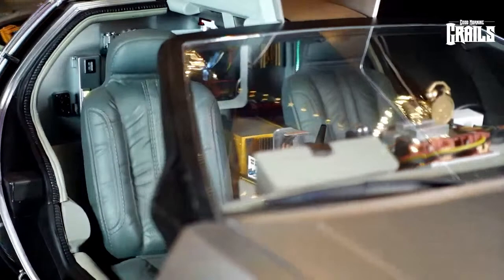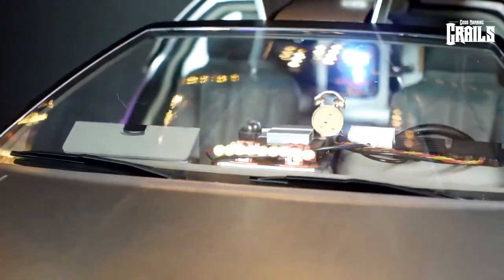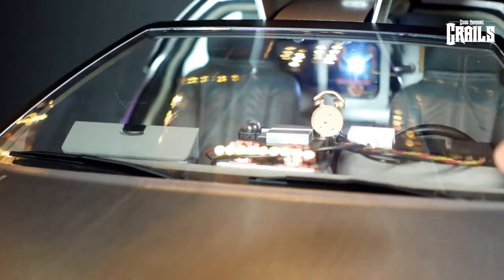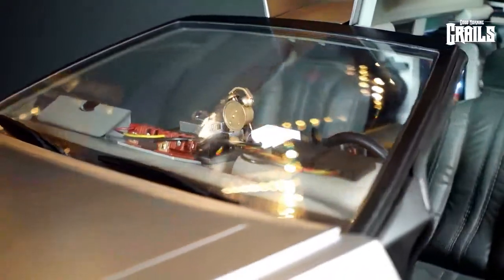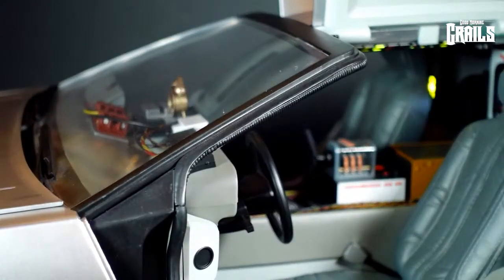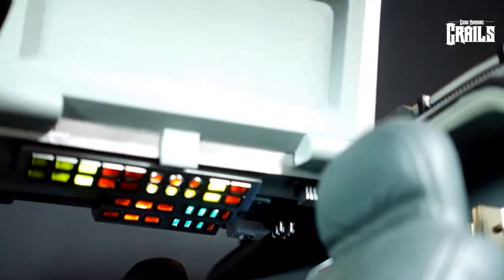Trying to move it around again. Oh, let's go this way. You get all the transistors and wiring and stuff right here. You also get the little clock, and that clock is removable. So again, you get another angle at it. You know what? I'm going to have to go handheld so you guys can really see it.